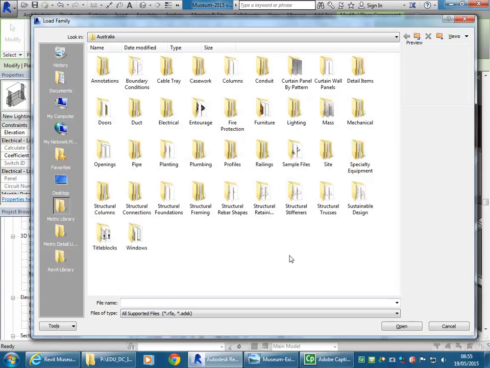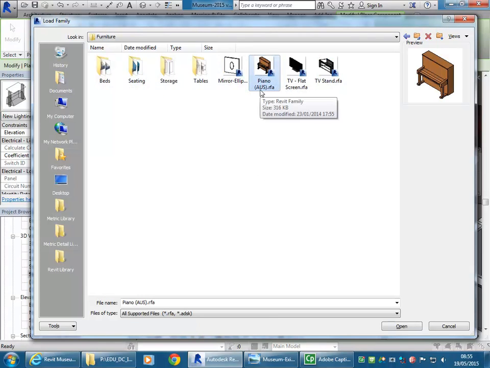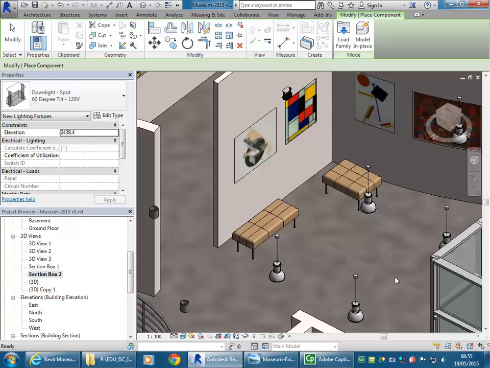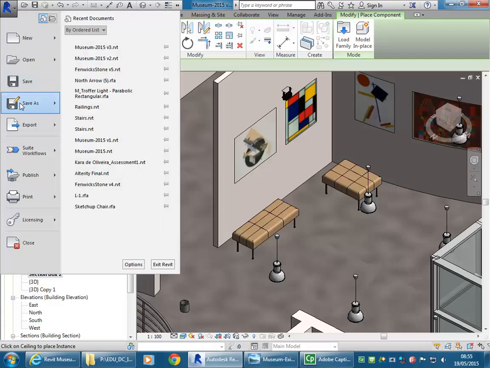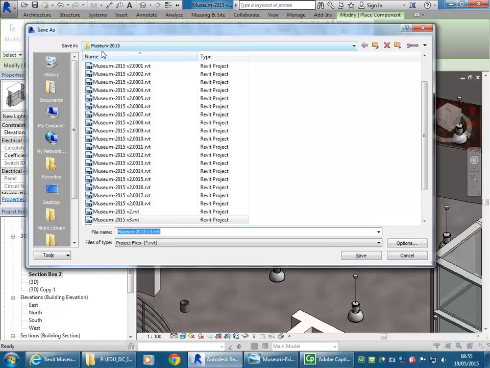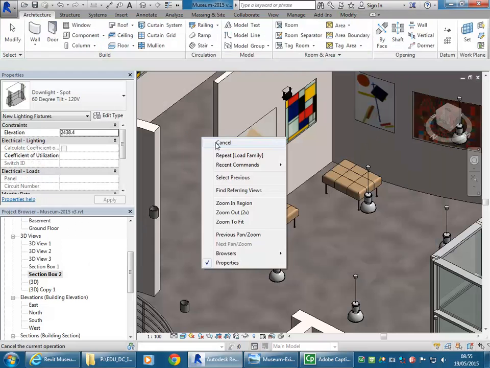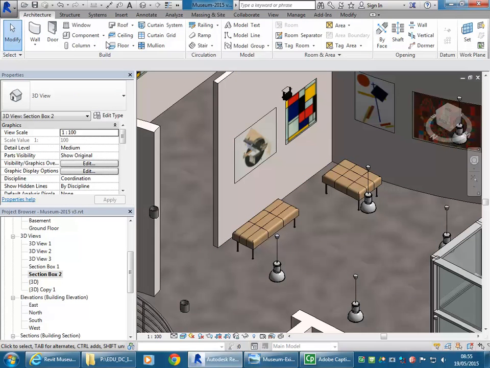And so by default, Revit will take you to the metric library, which comes with the program when you install it. And you can browse through any of those folders and choose these Revit family files, which are RFA files. And if you've noticed when you save the files you've been working in, they're project files, which are RVT files. And so Revit uses those two different file formats for projects, obviously using RVT files, and then families can be stored separately in RFA files.